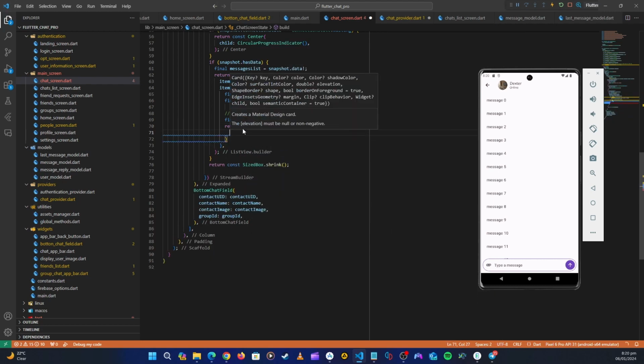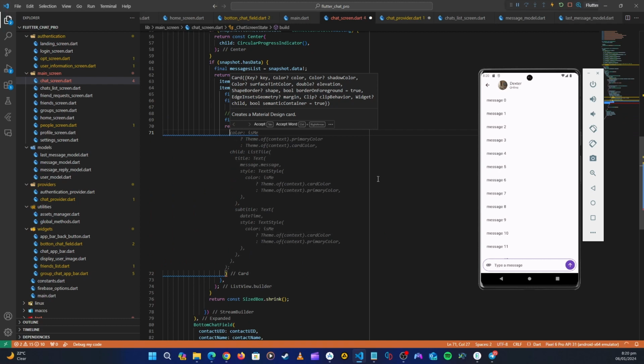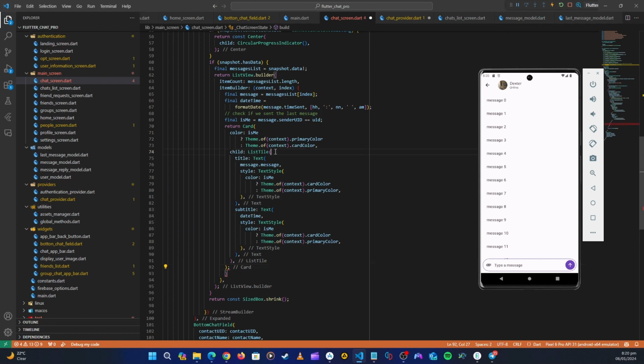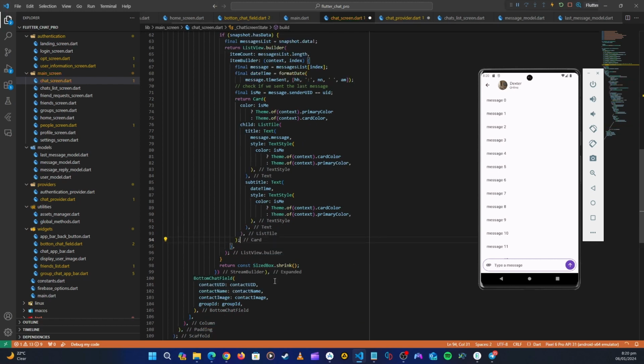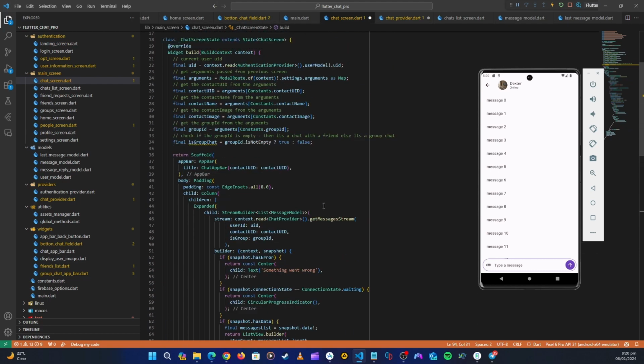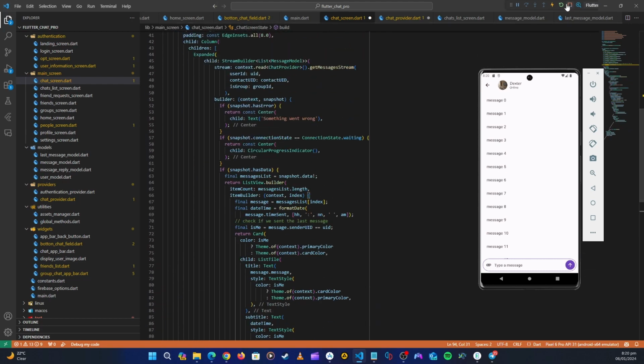Okay, and then here on the child, let's see what it has done, and let's click tab. So again, it has put the list tile, and then here just put the title and the subtitle. Yeah, so this may be right, but again it's put more of something. So let's try to remove some brackets here. Let's remove that. And then we put the closing brackets there. So this now looks about fine. Let's go ahead and restart that. Okay, great. Now we have two messages which are there.